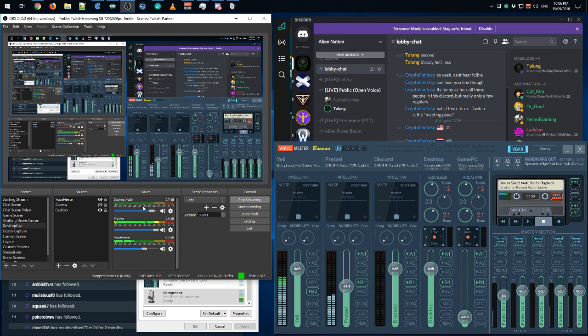I mean, you might have something a little bit different, like for example yours, you wouldn't actually have to have the extra VoiceMeeter thing because your desktop would be your normal one. I just did it like this quite a while ago and never changed it.